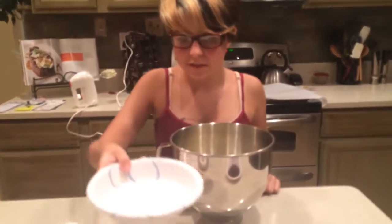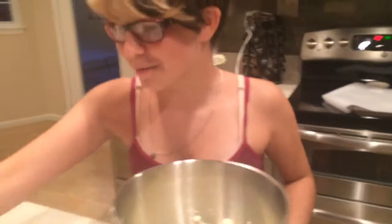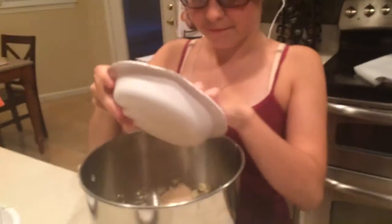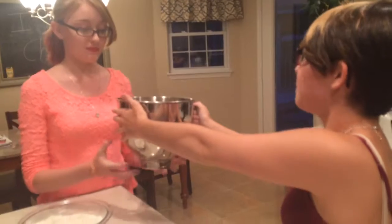Okay, so next we're taking the white sugar, putting that in with the butter paste. And then same thing with the brown sugar. Mix it with the mixer. And then you're going to form a paste with that.